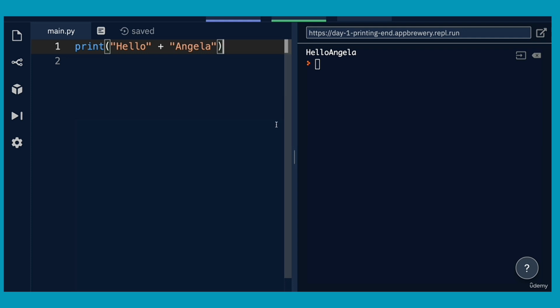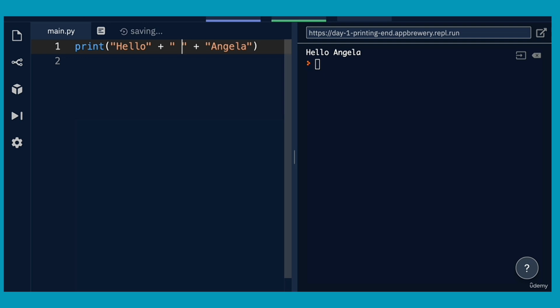Alright, so there's 2 ways that you can do this, or maybe 3 actually. You could add a space to the end of hello, you could add a space at the beginning of Angela, or you can actually continue using string concatenation by simply adding another string in between these 2, and this one is just a space.